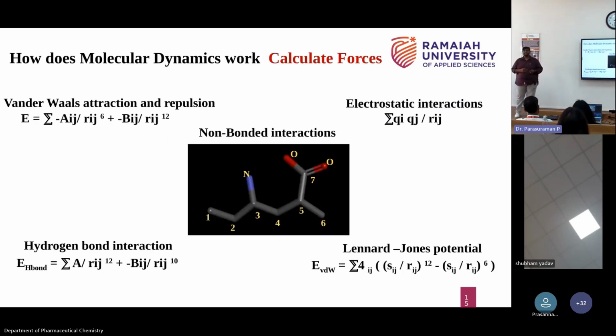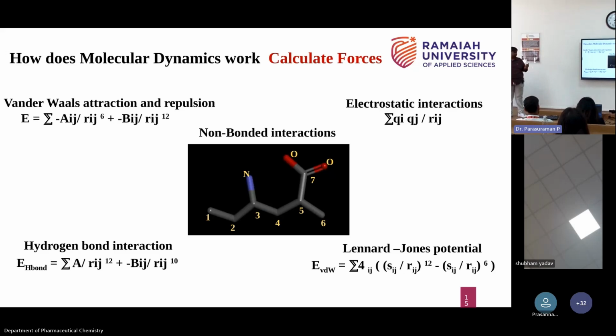So we saw the bonded interactions. Now we'll be seeing non-bonded interactions. Non-bonded interactions also play a major role in molecular docking, or binding of a ligand to the receptors. Here we can see we have electrostatic interactions, for example between nitrogen and oxygen, van der Waals attraction and repulsion, and hydrogen bond interactions. In docking, you will be having these non-bonded interactions majorly. Pi stacking, these are all interactions that come under non-bonded interactions. And we have the Lennard-Jones potential, which avoids atoms coming too close and having steric clashes.